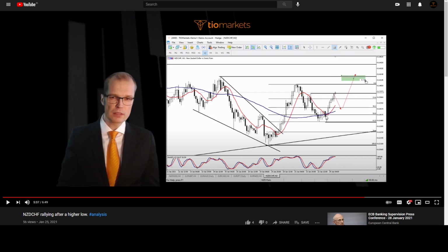Now, some people like to trade breakouts. I tend to prefer markets retracing back and then showing signs of strength and moving higher again. So maybe some people were looking to trade this long on the breakout, and that's okay if you have a small enough position so that you can allow all this movement lower before the market then moves to the target zone. But I think it is better to wait for a pullback. It's my preferred way. Enough of that. Let's move on.